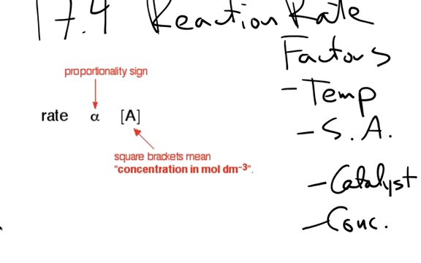Well, now what we want to do is write those reaction rates as equations, as terms. So here's how we're going to start. We're going to say the rate is proportional to a certain concentration, and typically it's going to be a reactant that's reacting. So the rate is proportional to a certain reactant. Notice they are going to be in brackets. They are going to be calculated in concentrations.